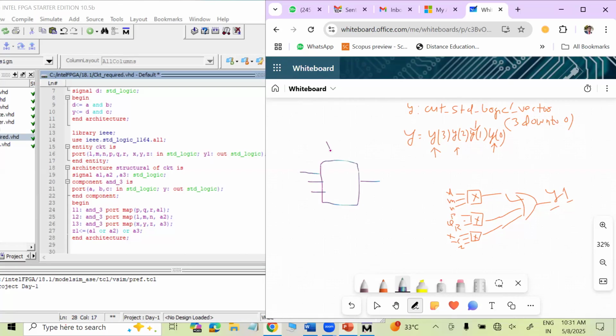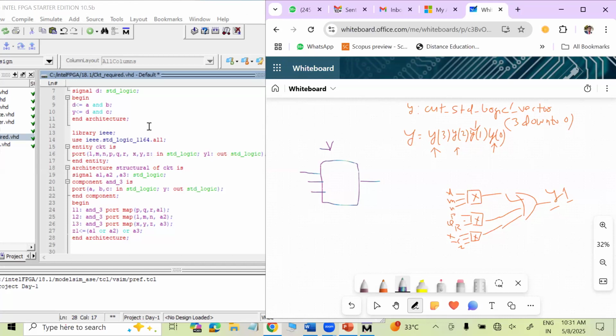Actually, you are using this as a component in the program, and these are open sockets. At these open sockets, what are you using? You are using a laptop charger, a mobile charger, or you use a socket to light a bulb. This socket is for general purpose. It can be used at multiple points. In the same way, the AND gate that has been programmed above is used here, and its port map is to be written.